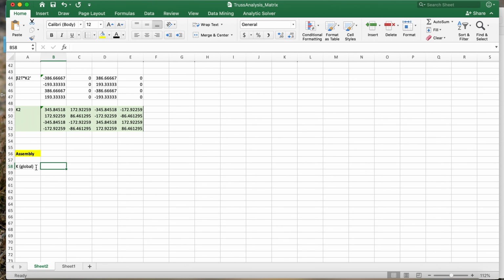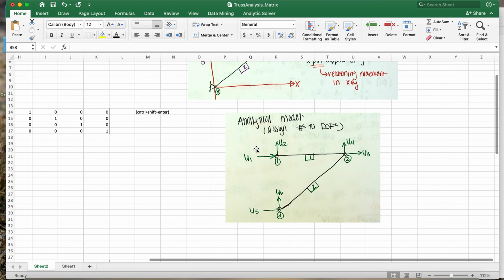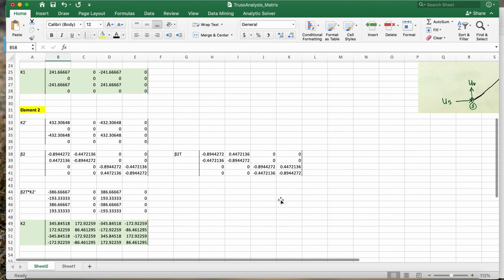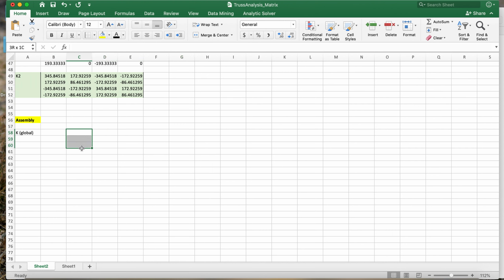Now, how many degrees of freedom do I have for this truss? I need to go back and count. 1, 2, 3, 4, 5, 6. So my global K matrix needs to be a 6 by 6, one for each DOF. So I'm going to do this: 1, 2, 3, 4, 5, 6, and 1, 2, 3, 4, 5, 6.